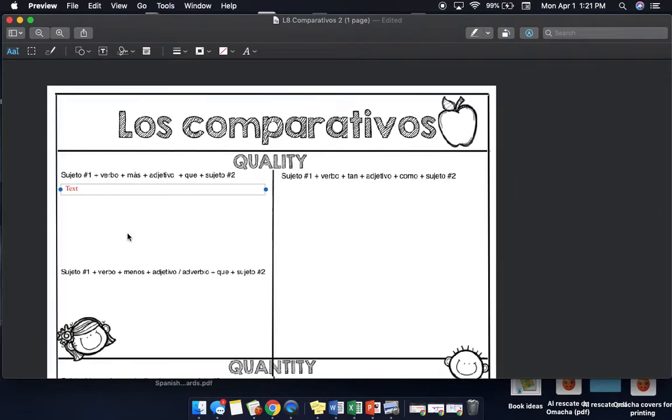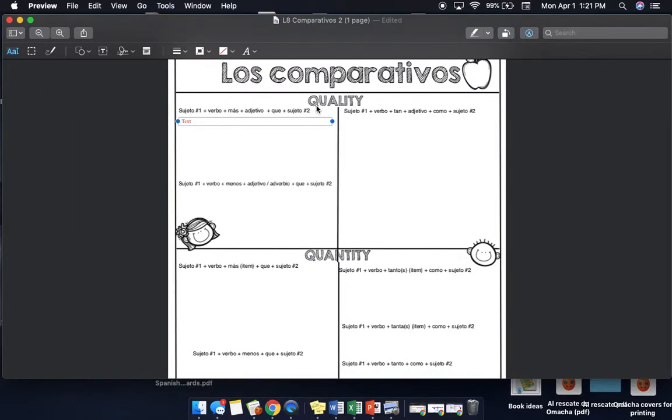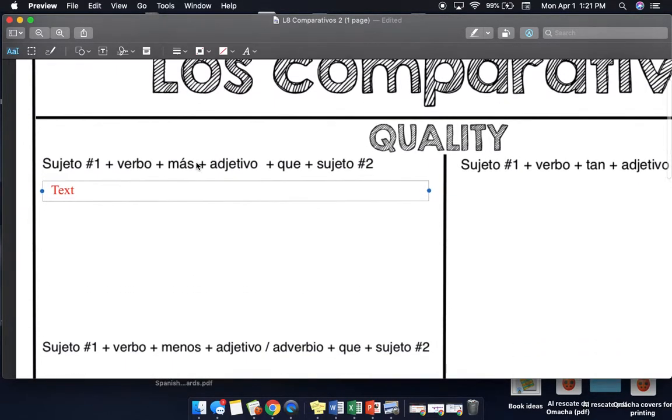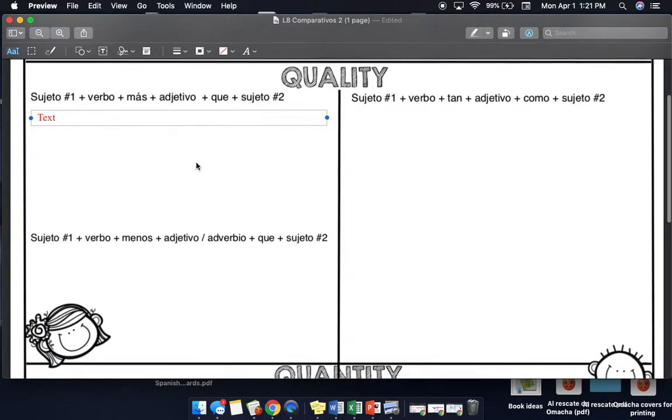So when you're looking at my little piece of paper, you're noticing that we can compare qualities and quantities. And we'll talk about that more as we go. But qualities are basically your descriptions, things that people do. Quantities are things that people have in that sense. So let's go here and we'll start back to inequality, meaning that there is more or less. So if you notice, and I'm a very visual person, so hopefully this works for you guys. If not, the book does a really good job also explaining it for you.